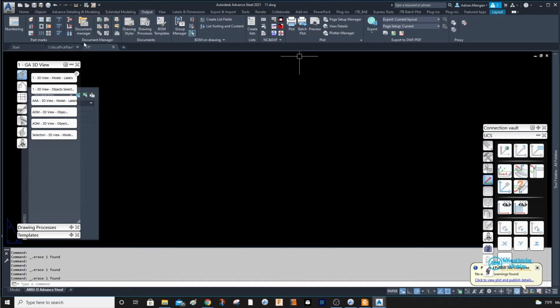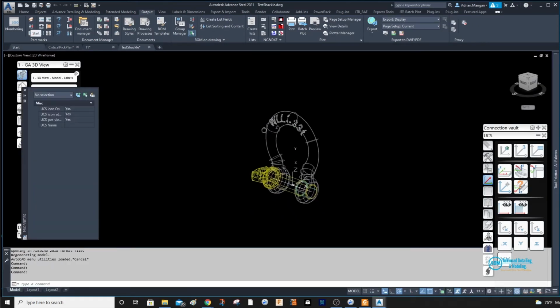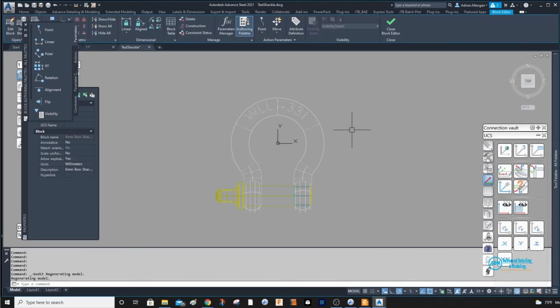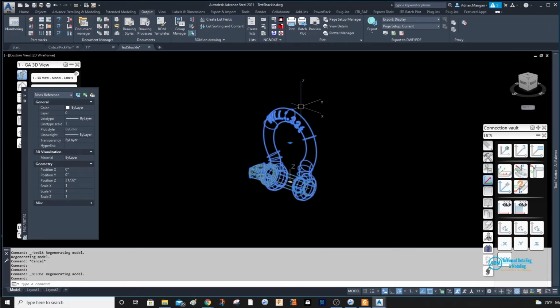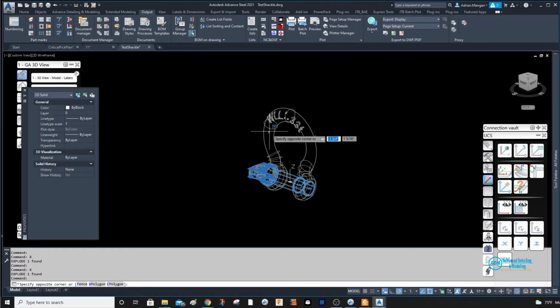So now the point being, if you want to fix this, we want to go to test shackle. We want to open up the test shackle, and we can see then we're going to edit the block, and we're going to cancel close block editor, sorry. So we can see that this is a block, so this is all a block. If we do X for explode, now it has created two blocks. So there were blocks inside blocks here. You can see these are still blocks, so you want to explode that. Explode that. And now these are not blocks anymore. You can see it's not giving me block options. And it's on the block layer still, but that doesn't matter.